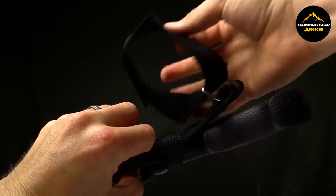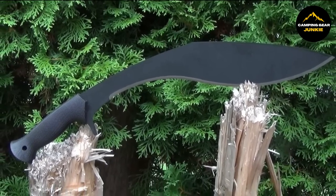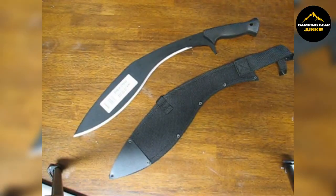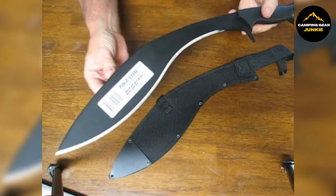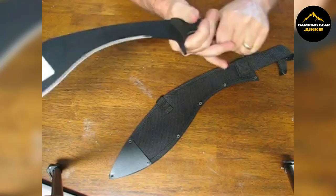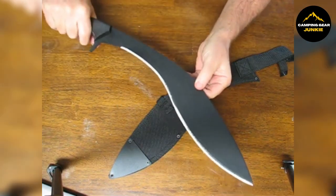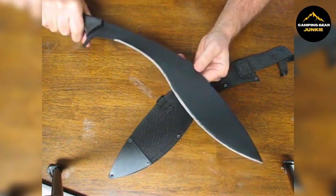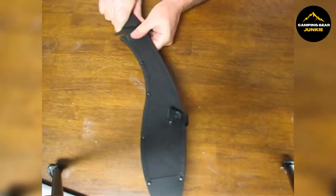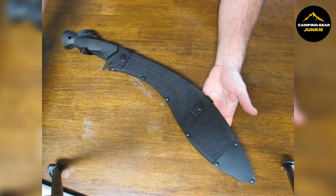Taking forward the tradition and aesthetic of Kukri knives is the Cold Steel Royal Kukri. It typically features a curved blade around 15 inches long, making it effective for both chopping and slicing motions. The blade is crafted from high-quality carbon steel, known for its durability and edge retention, ensuring it can withstand rigorous outdoor and tactical activities. The handle is ergonomically shaped to provide a comfortable, secure grip, enhancing safety and efficiency. This knife is well-suited for clearing vegetation, cutting small wood, and survival situations, and each Royal Kukri often comes with a sheath for safe and convenient carrying. With its impressive build and versatility, this Kukri is a valuable addition to any outdoor enthusiast's or collector's arsenal, embodying a perfect blend of traditional craftsmanship and modern materials.